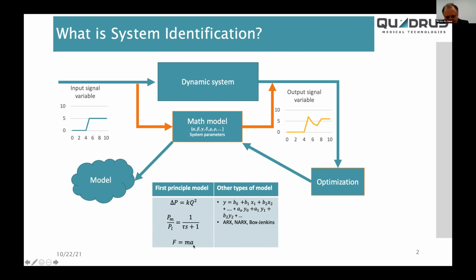If you do not know the physics of the system and you just want to use system identification to capture the dynamics, then you can use other models, like a generalized polynomial model or an autoregressive model. And if you want to capture nonlinearities, you can use a nonlinear autoregressive function. You can also use transfer function models, like Box-Jenkins models, and this keeps going on. You can keep creating models. So let's move on then.